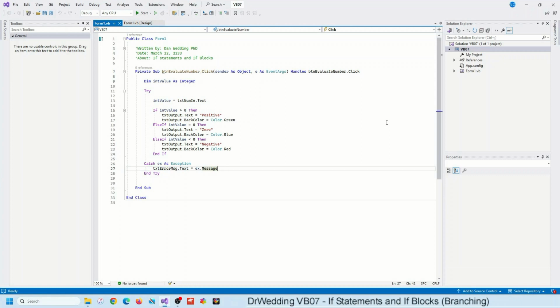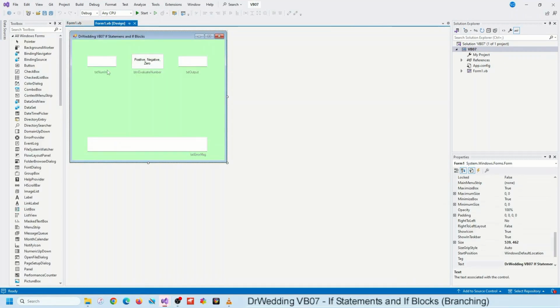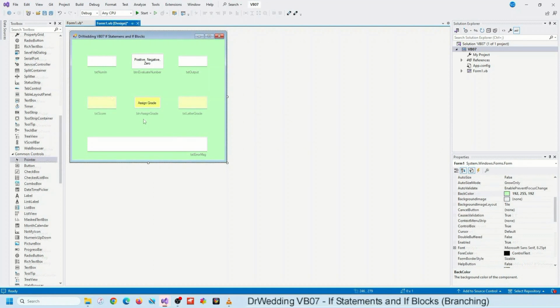Let's look at another example. I'm going to add some objects to the form. I have added 2 text boxes. The first text box is txt score. It will be a numerical value that will be used to assign a letter grade. The other text box is text letter grade.